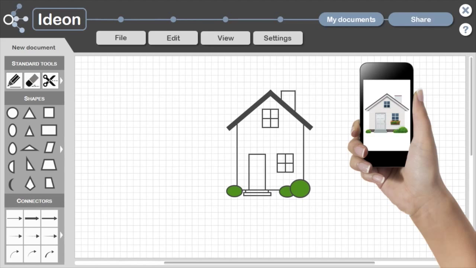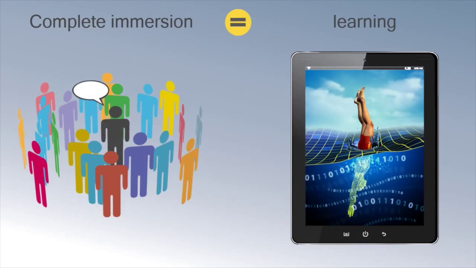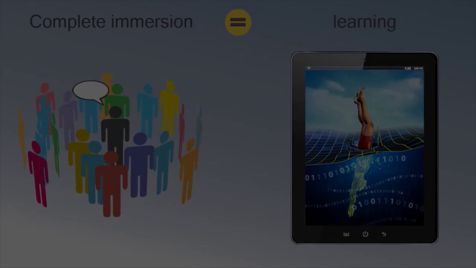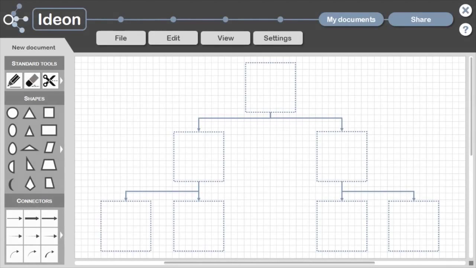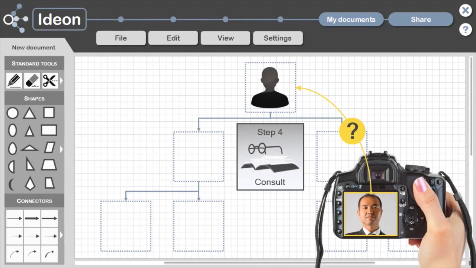This is the most important step. People say the best way to learn a language is complete immersion. Similarly, the best way to learn how a new interface works is to immerse yourself completely in this experimentation step. When one of the challenges you've set yourself gives you a problem, go to step 4 and consult help resources.